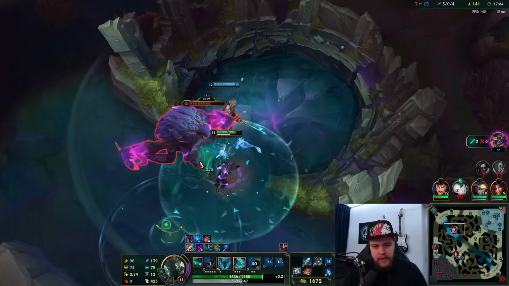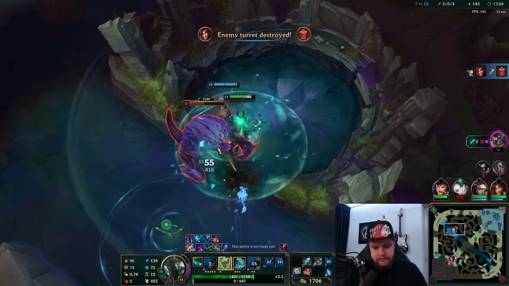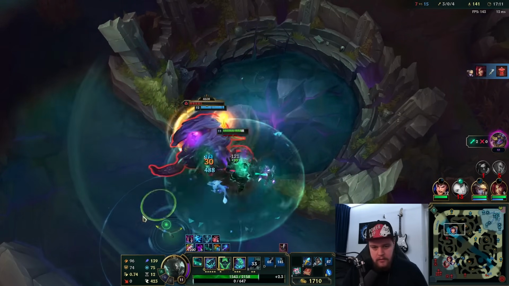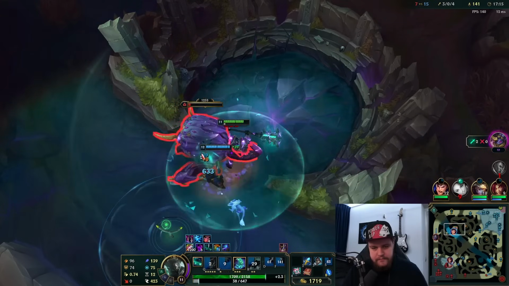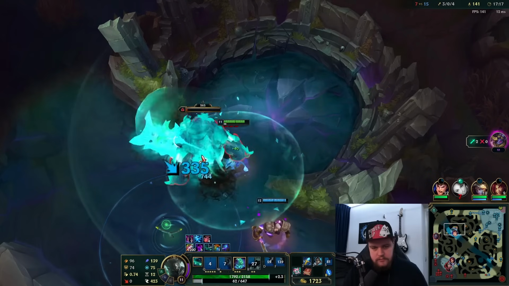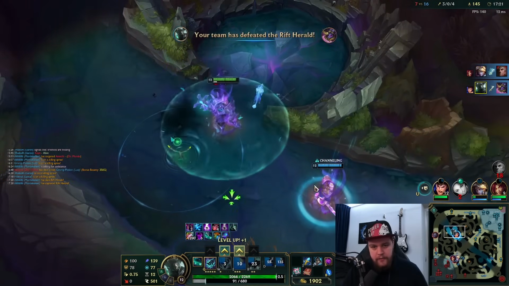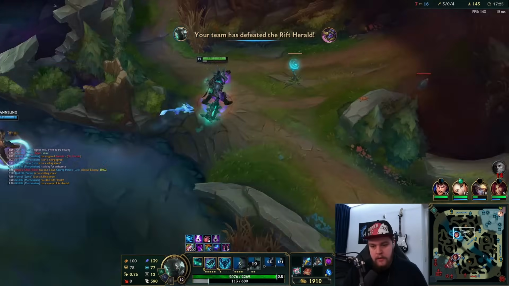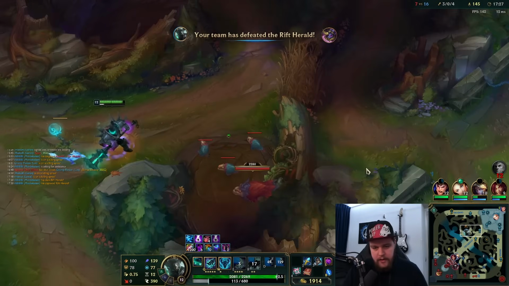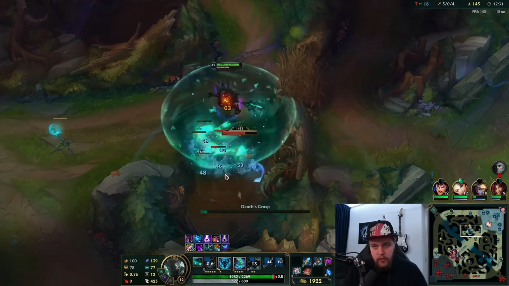Looking very strong here, double CS once again. Alright. Finish that off, pick it up. We have 2 minutes on Dragon. I think I can just take my topside camps right now, take the reset, and then play for the bot side of the map. So that's what I'm gonna go for.